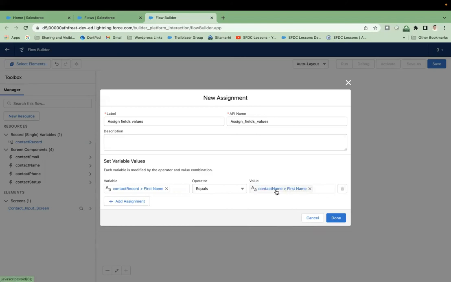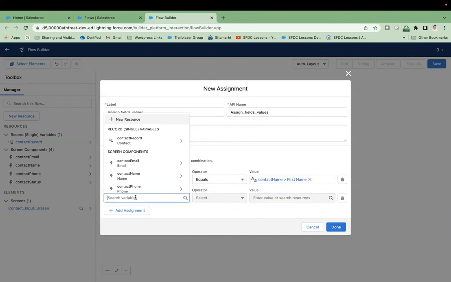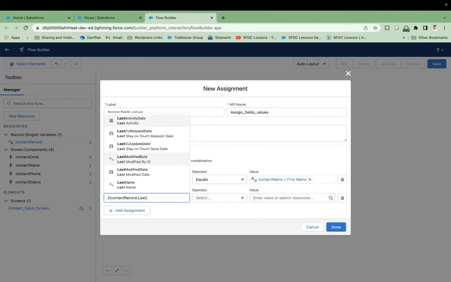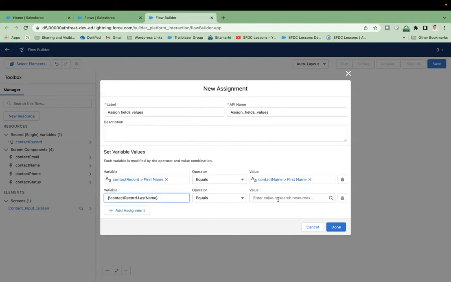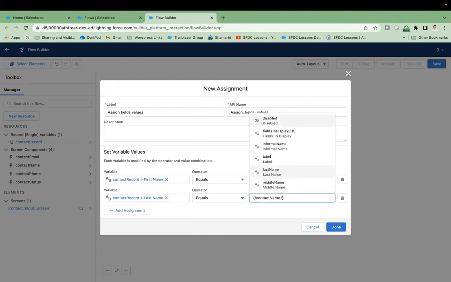So that will be mapped with the first name in the contact variable. Next, I'm going to map the value for the last name. So again, I have to use this contact name and last name.